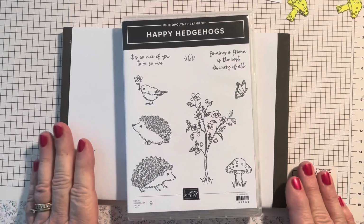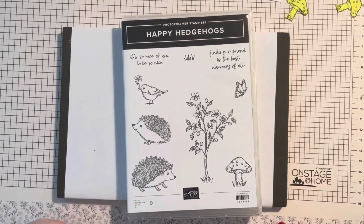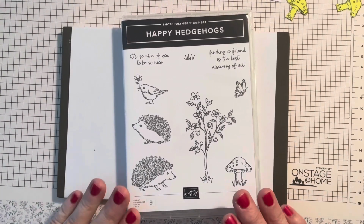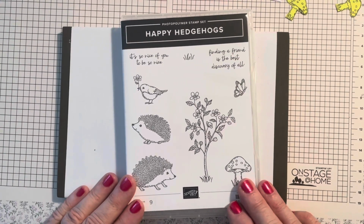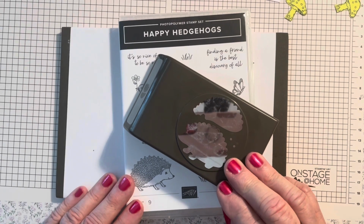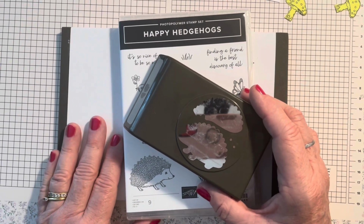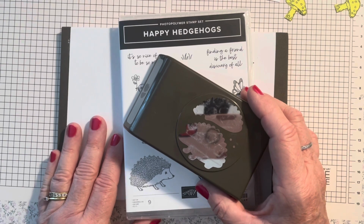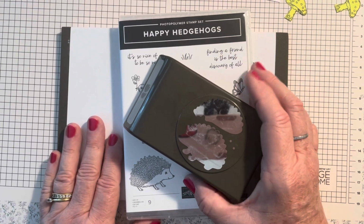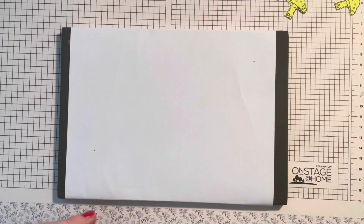And I am going to show you the four projects I've created for the Happy Hedgehogs product spotlight. So in this kit, you're getting the stamp set, you're getting the punch, you're getting a roll of linen thread, half a pack of Suttles DSP, and half a pack of Suttles cardstock. So let's get started with card number one.